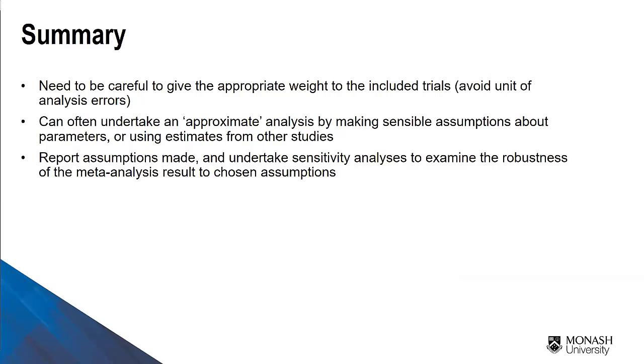Okay, so in summary, we need to be careful to give the appropriate weight to the included studies to avoid unit of analysis errors. We can often undertake an approximate analysis by making sensible assumptions about the parameters or using estimates from other studies. We should always report the assumptions that we make, and we should undertake sensitivity analyses to examine the robustness of the meta-analysis result to the chosen assumptions.